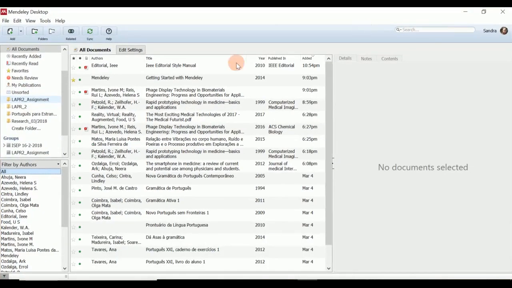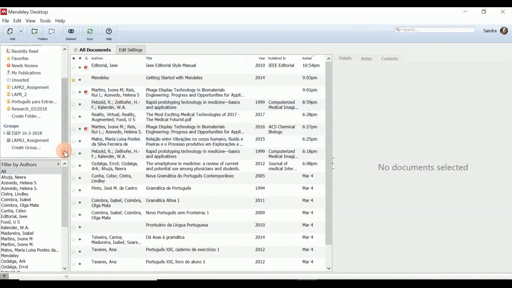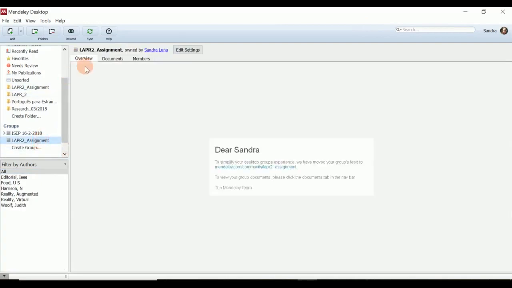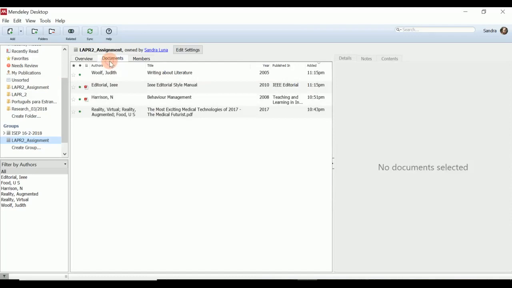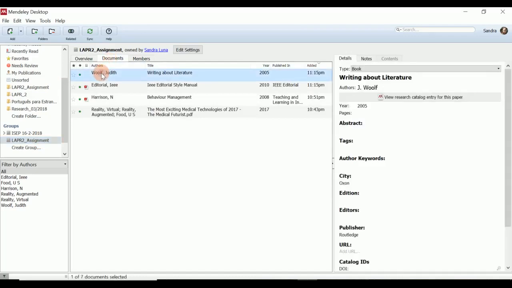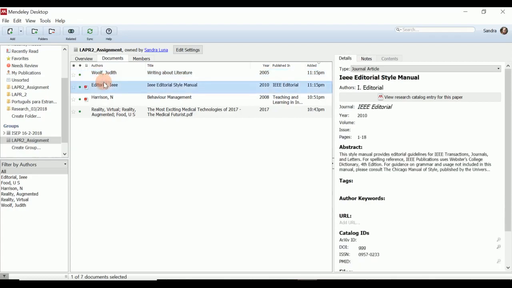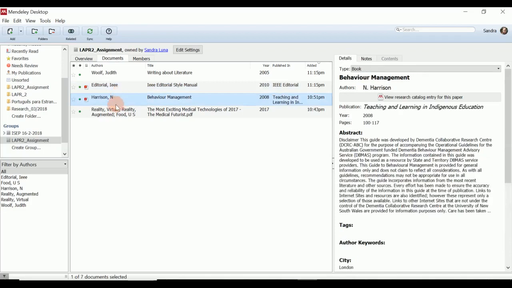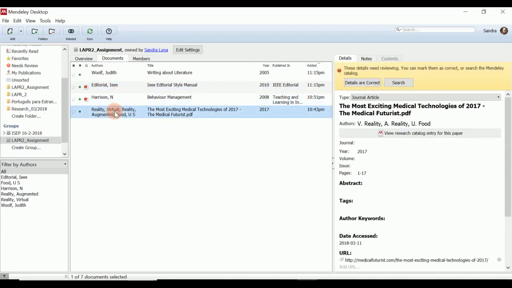We're going to our group folder, Labs 2 assignment, and in documents, if you remember, we've got these three: the book that I added in the last tutorial, the PDF with the rules for I3Es, and the website that we took from the first tutorial.